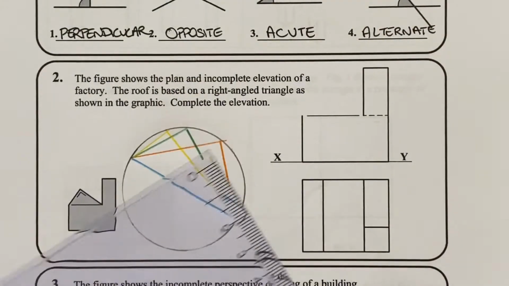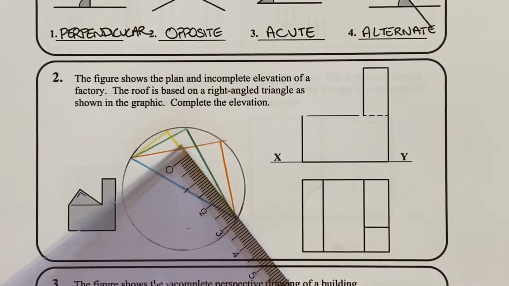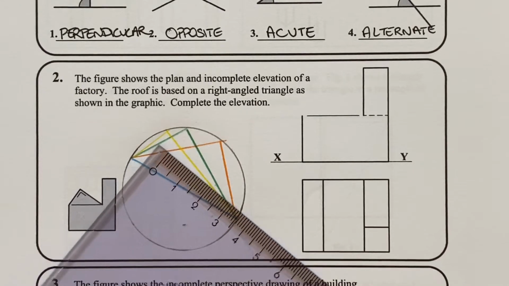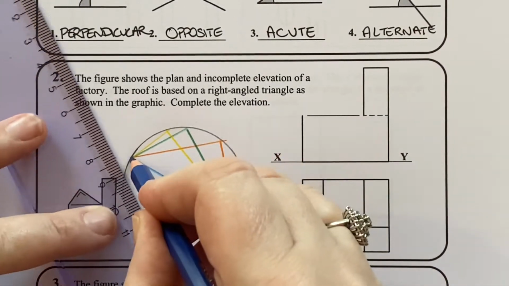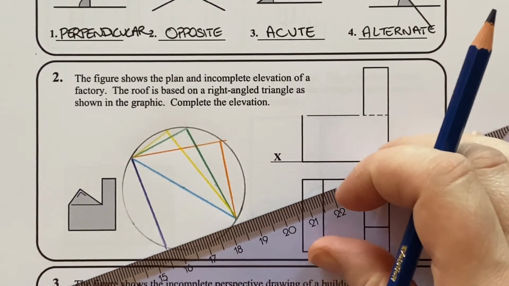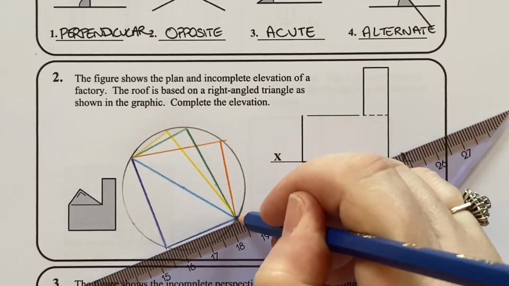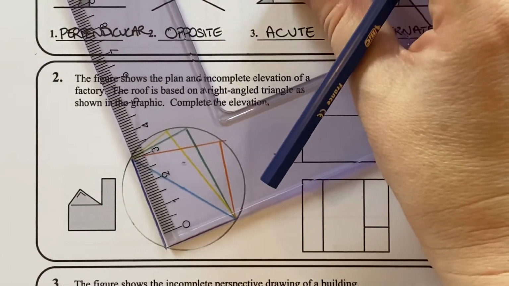And if you don't believe me, look, there's my 90 degree set square, a 90 degree angle, 90 degree angle, and in the yellow, 90 degree angle. Let's try one more at the opposite side just to really test this. So it's from the edge of the diameter to any point on the circle, gives me 90 degrees. And if you're saying to yourself, why is she drawing that? Sure, I can see it. Yeah, I can see the 90 degrees.